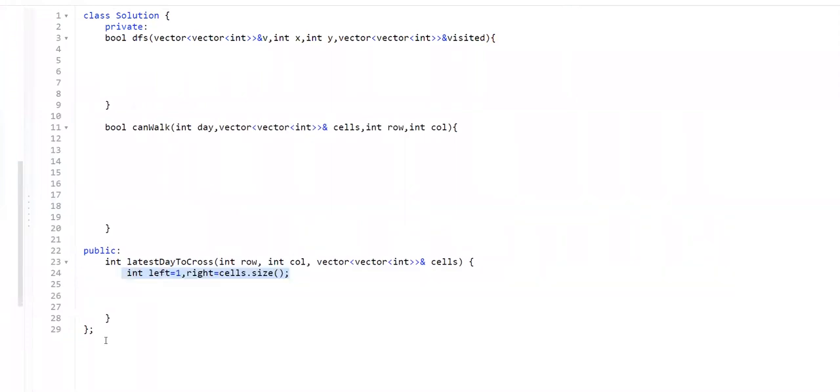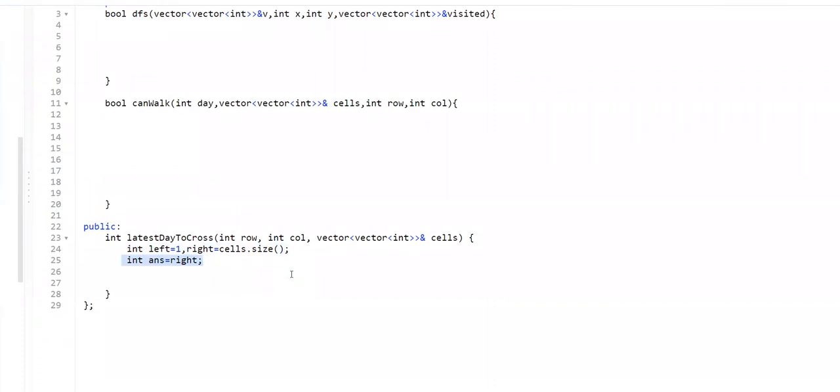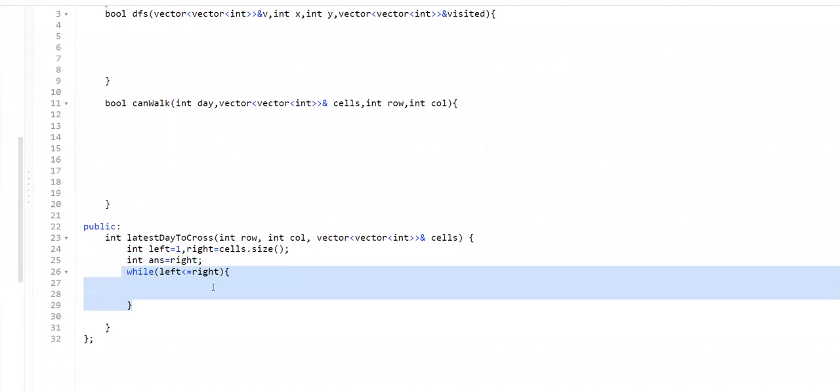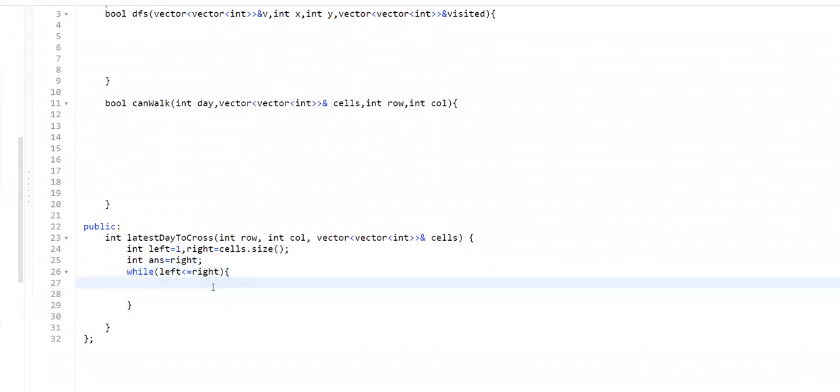So I will initialize left as 1 and right as cells.size. Initially I'm marking the answer as right, and we will iterate while left is less than or equal to right.